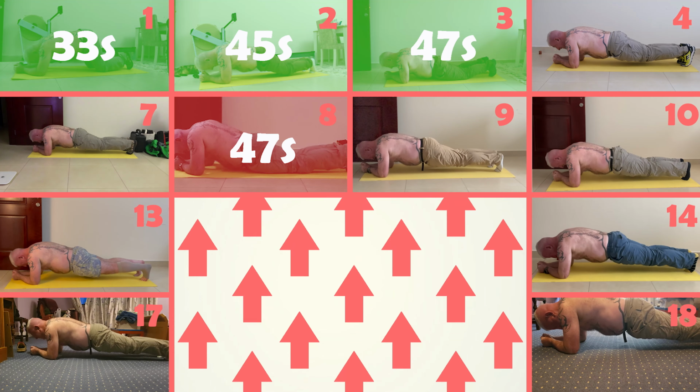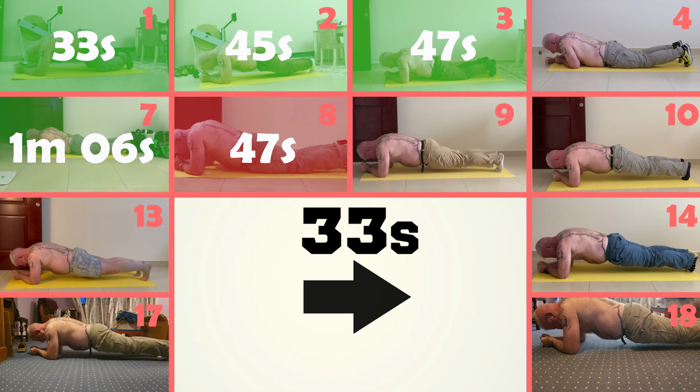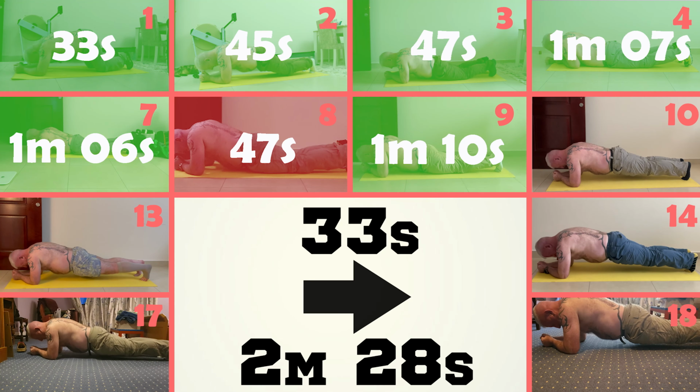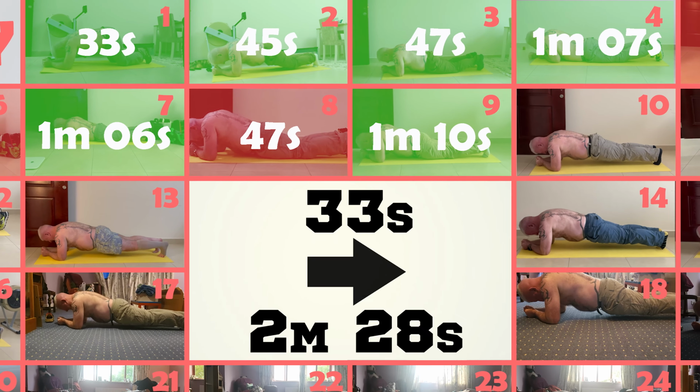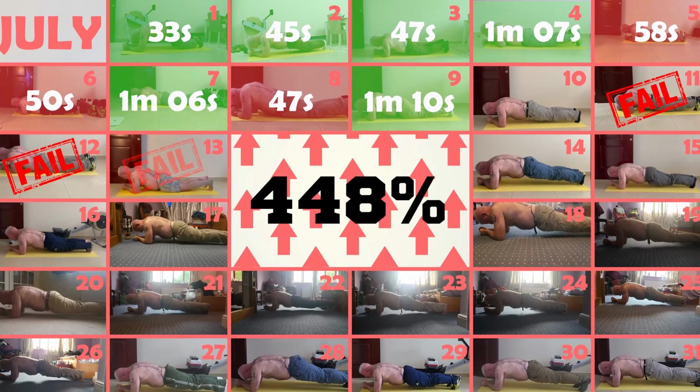What percentage increase did I see? Well, from day one, where I held 33 seconds, up until the final and 31st day, where I held 2 minutes 28, which is 148 seconds, that's a percentage increase of 448%. As I said, very pleased with that.